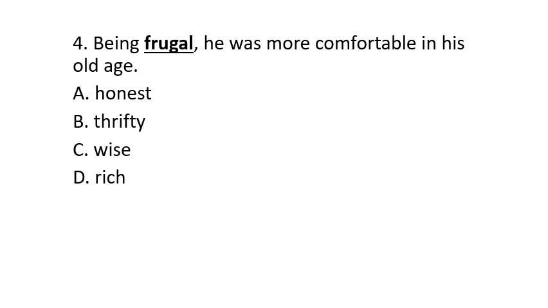Letter C, wise. While being frugal can be considered wise, it's not the most direct synonym for the word. Wise implies good judgment and understanding, which can encompass many areas beyond finances. Letter D, rich. Being rich implies having a lot of money, which is obviously the opposite of being frugal. So therefore, thrifty is the most accurate synonym for frugal in this context, as it directly relates to careful and economical use of resources.